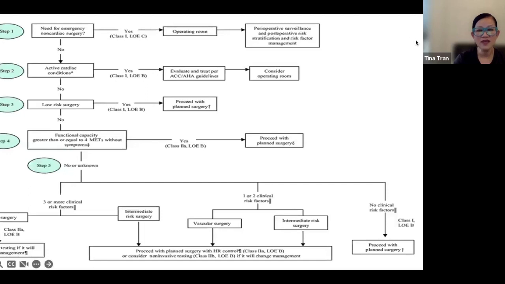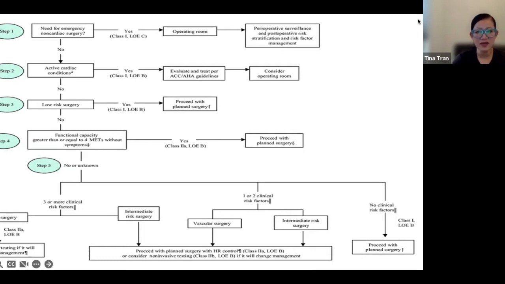So what we have essentially done is walked through the 2004 AHA, American Heart Association, guidelines for how we work a patient up, or the outline for it. So step one is the need for emergent non-cardiac surgery. Yes, when we discussed the first patient, we said take them into the OR, ask them a few questions, but really this is not the time to get any lab work, stress tests, etc.